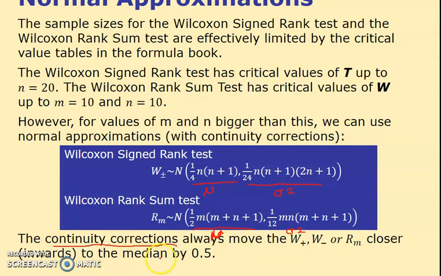We have to care about what are called continuity corrections because either of these two tests ends up giving us a number for the test statistic, whether it be T that we eventually get for this one, or W when we do this. And these, R_m or W plus or W minus, are the statistics we use along the way to tell us what the T is or what the W is. Now, these are whole numbers, so you might end up with, for instance, an R_m of 112. You would never get 112.74 because it's all to do with ranks.